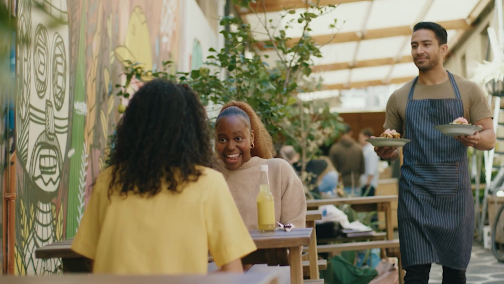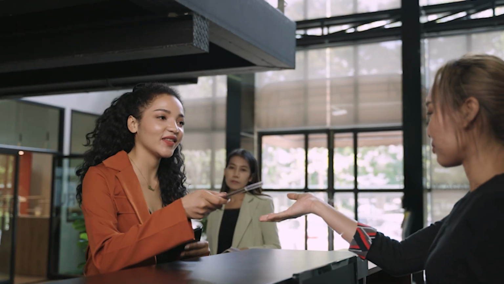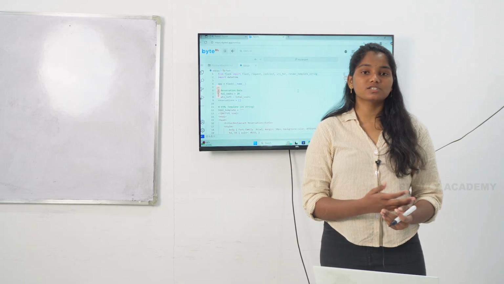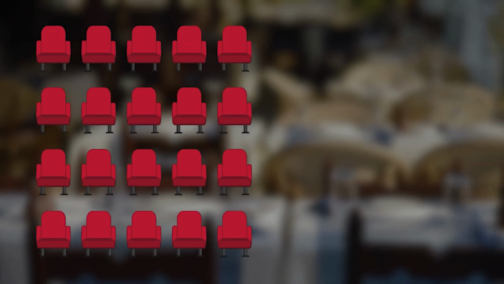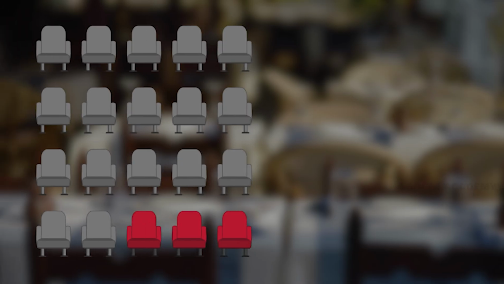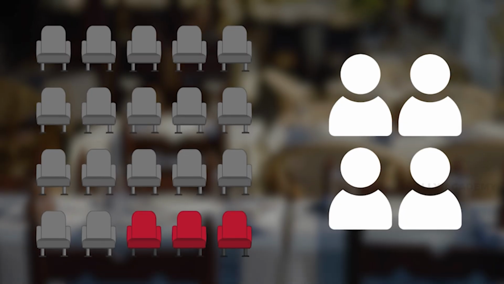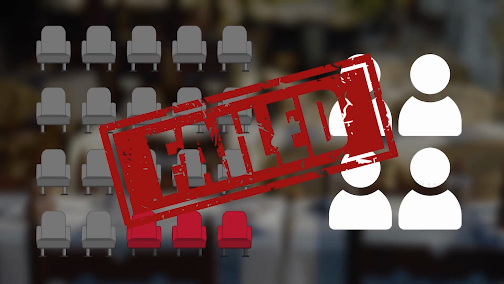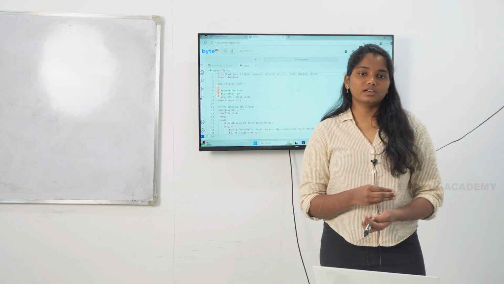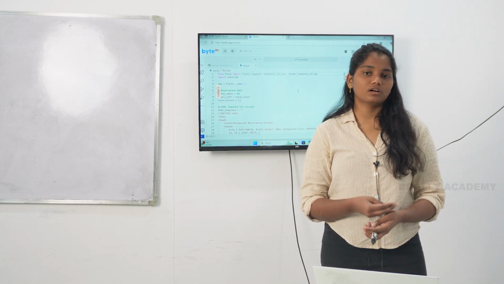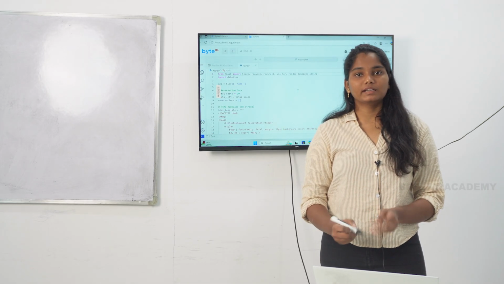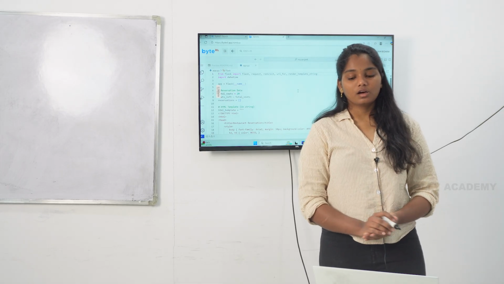It means whenever you are going to a restaurant, the reception team will be there, no? Based on the number of seats in the restaurant, suppose there are 20 seats, already filled seats are 17 and you want to make a reservation for 4 members, you cannot make it. If there are 20 seats and you want to make a reservation for one or two, you can make it, or based on the criteria, you can make the reservation.